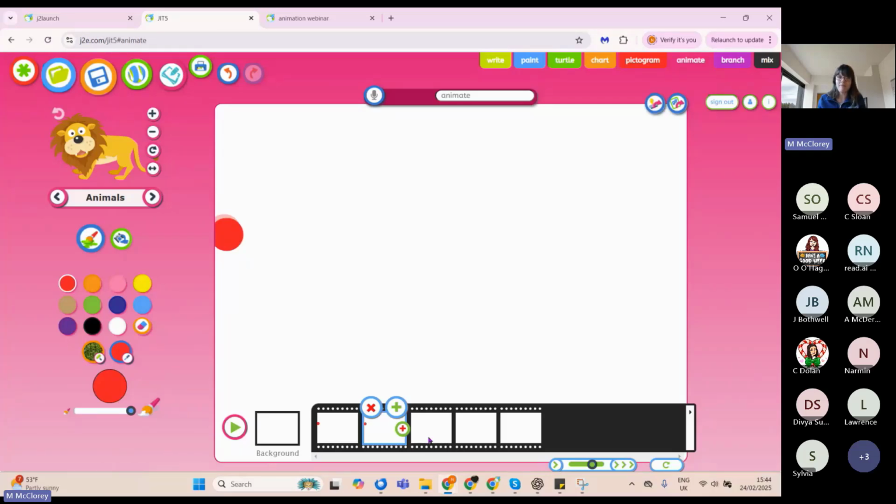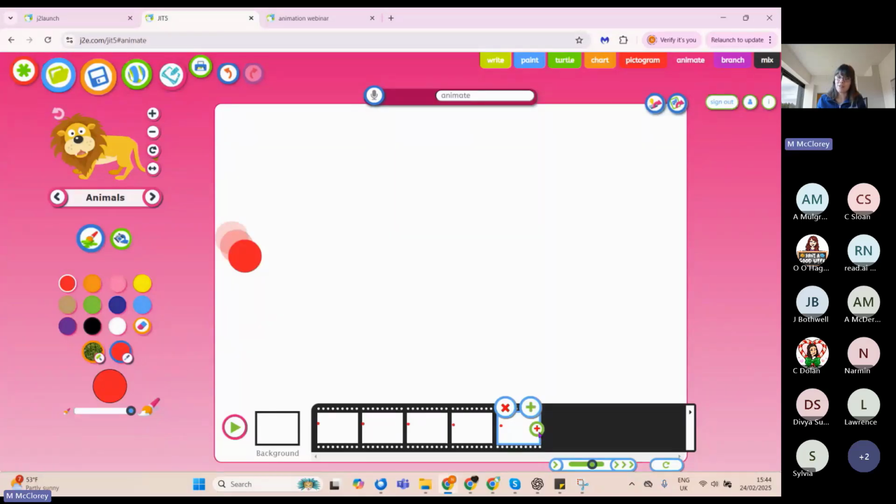We're going to click on the next frame. We're going to move it down and to the right a little bit. Next frame, down and to the right. Next frame, down to the right. Now I'm going to do this a little bit quicker, just to give you an idea what we can create. But what we get is we've got our 5 frames, and then we've got nothing. So we need to add a new frame, and that is where our buttons come in here. So we've got this green plus, red cross, and red plus.